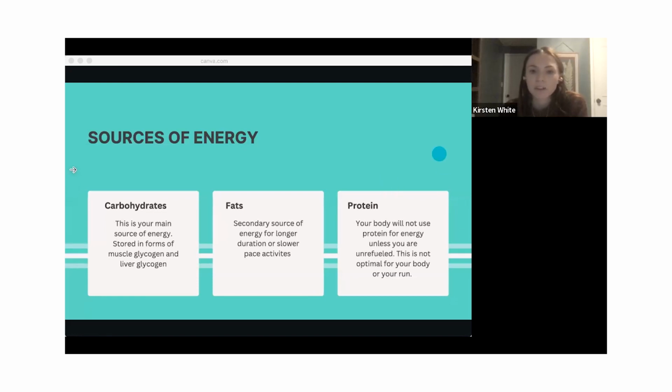We're not going to talk too much about vitamins and minerals, simply to keep this a little bit more concise, and because those won't provide energy. Those are still great for our body, but we're focusing mostly on just the food aspects of fueling and the energy aspects for the race and for training.